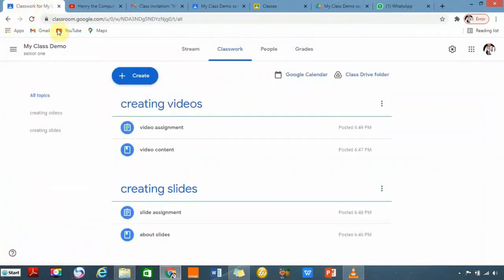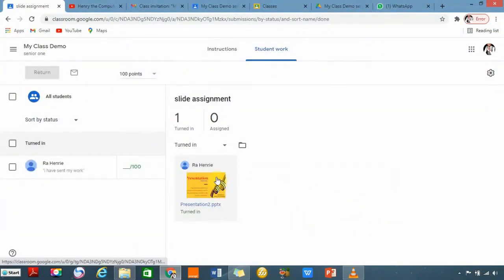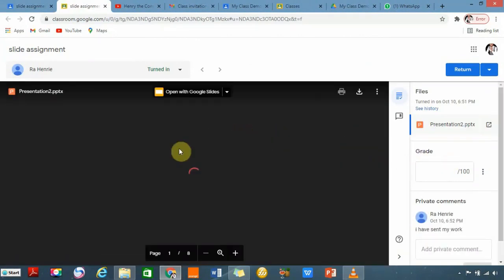So when I come to my side as a teacher, I will come and look through whether someone has actually done the work. So someone has actually turned in the work. So I will click on this work. I will be able to mark this work by clicking on it.